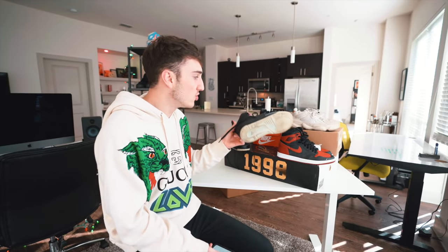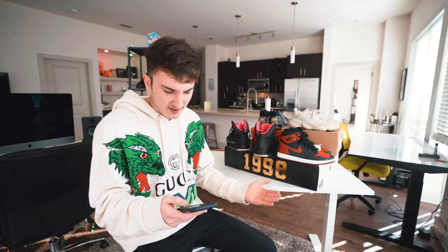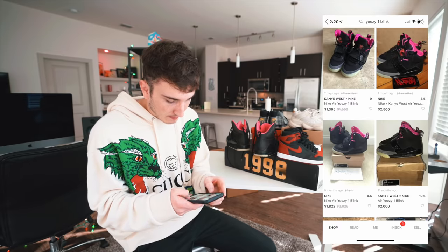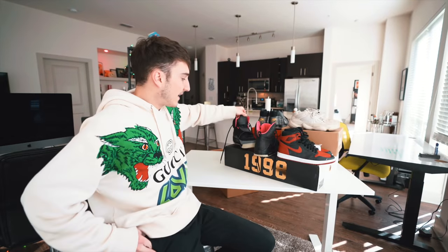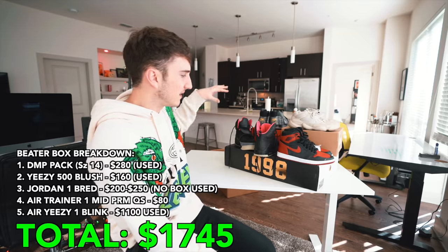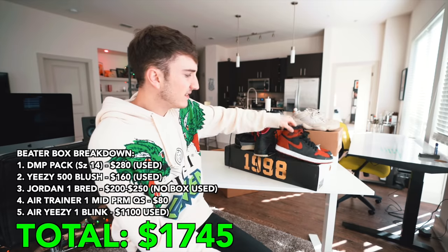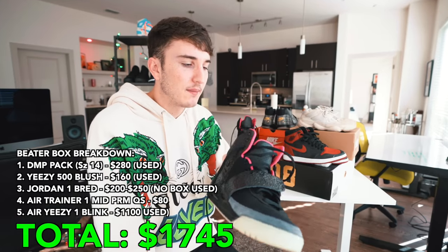Am I tripping on the value? Looking on Grail — a size 9.5 is at $1,200 pretty badly used, a size 10.5 with a box is $2,000, and a size 9 without a box is $1,395. So brand new they go for a lot more, but used they're still significant. I think these are worth about $1,000 without a box. So combined with the earlier shoes — about $500–$600 — we're looking at $1,600–$1,700 at the lowest price I'd sell everything at. That's pretty solid! If anyone is a size 10 looking for a Yeezy Blink, let me know — I'll hook you up for a good price.